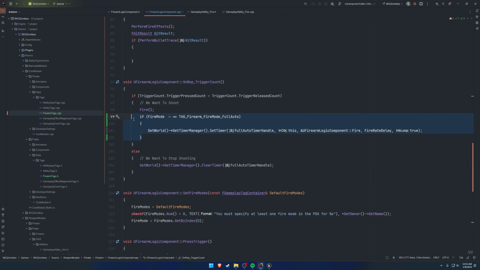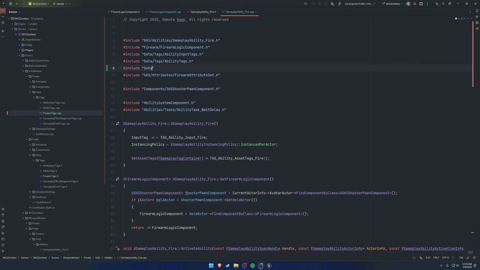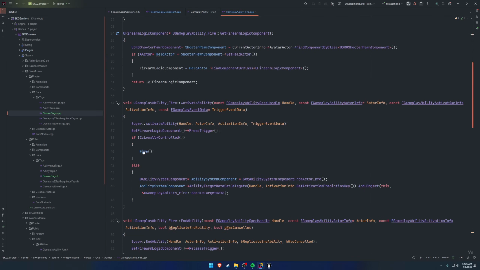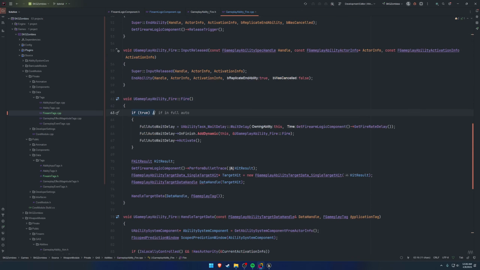So we have our check here, and we're going to do the exact same thing in the gameplay ability fire. Let's include data tags firearm tags.h, go to our fire function, and replace our true here with if in full auto.